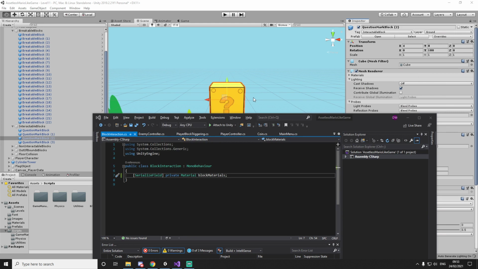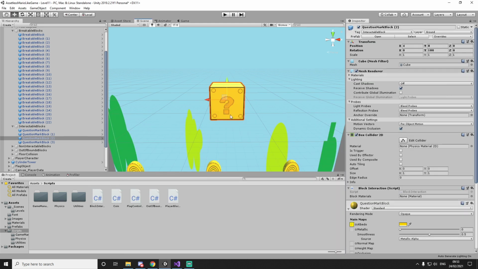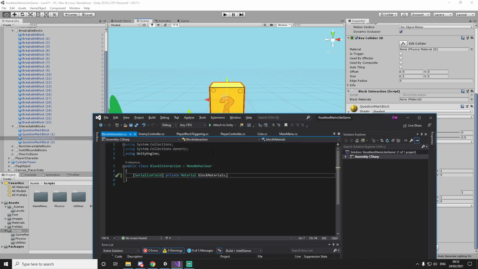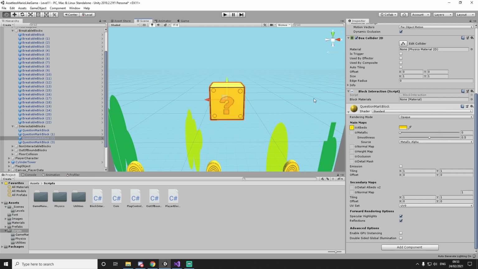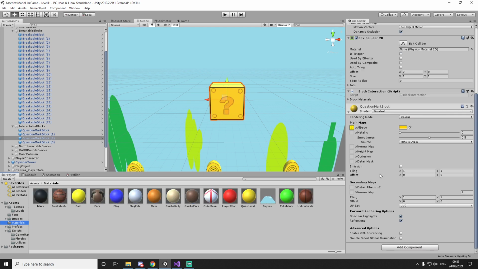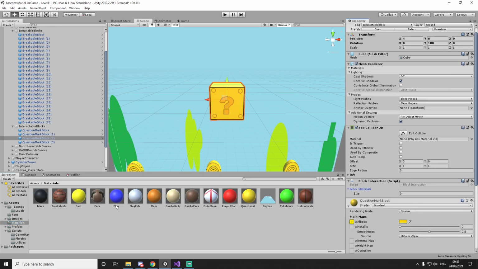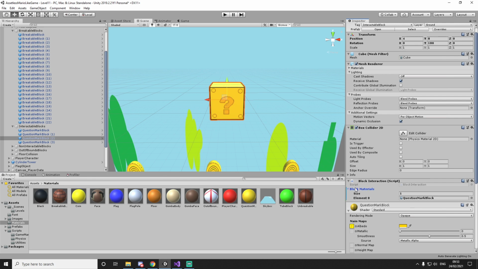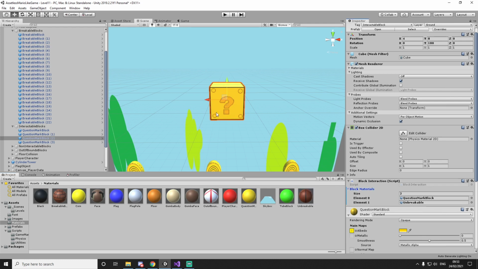And here, as you see, we have a material. We're just going to change this into an array. And this will allow us to drag in more than one material. So if we go into our materials, where are we? We'll set the default one to our question mark, which is what it's at before we trigger it. And then for our second one, we want to do it as the unavailable, like this.